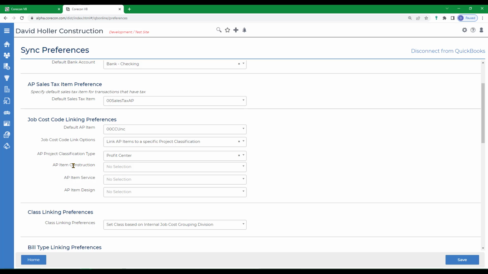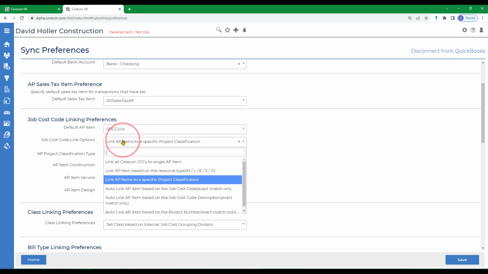You'd need to create a service item for the construction group, the service group, the design group, match those up individually. If that's the case, you're also going to want a revenue account and a cost of goods sold account, one each for each of these three. So you would end up with 6 GL accounts on your chart of accounts.